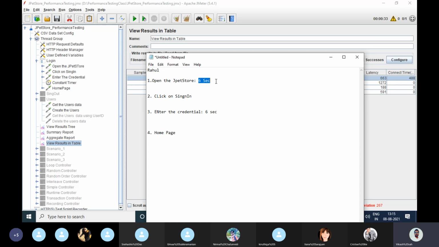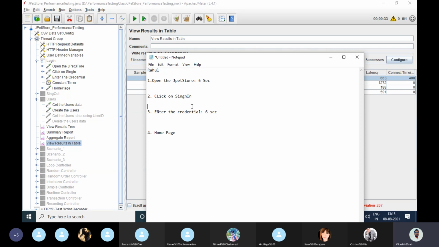Now come to the second one. When the request opens the Jetpack store, you will get the response. There is no time gap here. I have put no time gap, so it will instantly call, connect with the server and give you the response. It will take only the response time, like 1, 2 or 3 seconds.